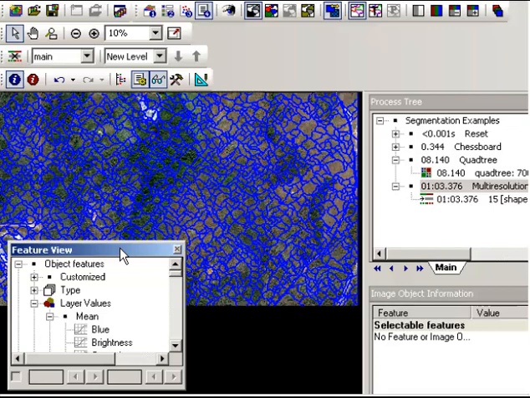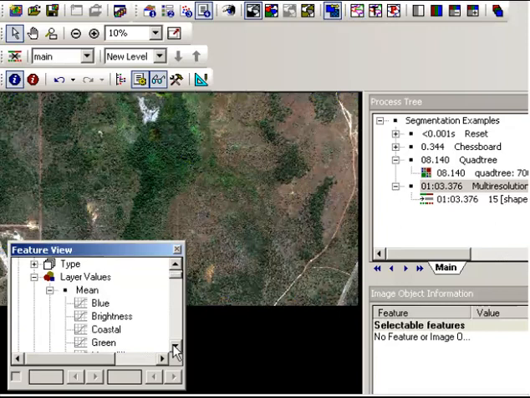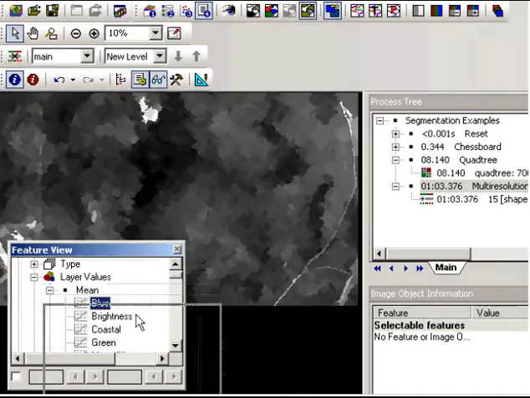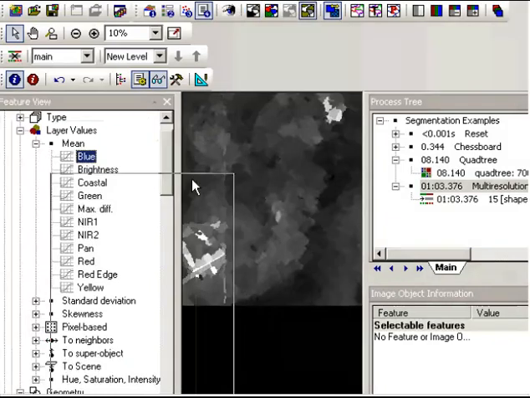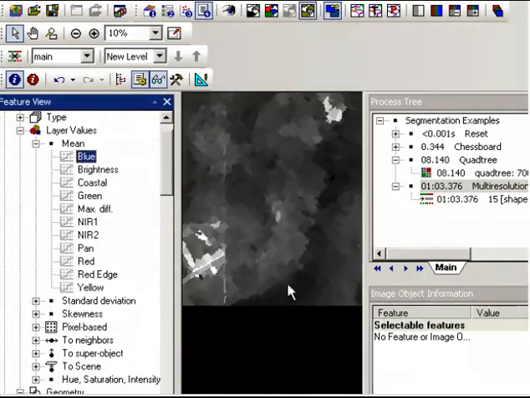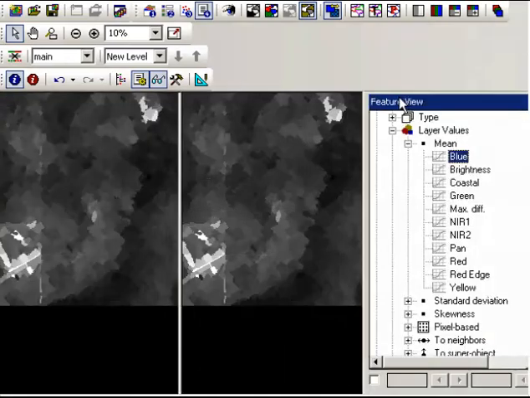And there's a whole host of different aspects that you can look at, I guess. So we'll just turn off the object outlines to start with. And so for example, I can look at the image based on the average blue values. Alright, so I can see areas where it's darker blue and there's less blue spectral response, and where there's more blue spectral response. I can look at any of the different spectral values like that also.